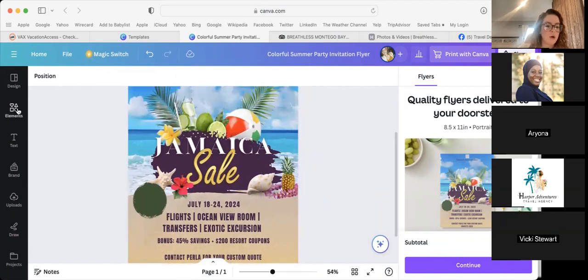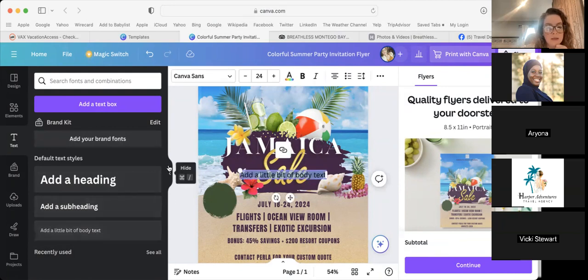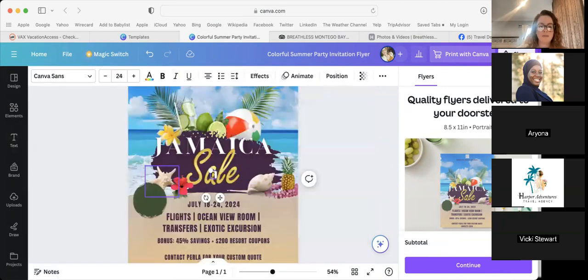Okay, so now we're going to do text, and we're going to add a little body of text. And now we're going to put deposit, and what was it? 560. And just to conserve the space, I put PP, per person.